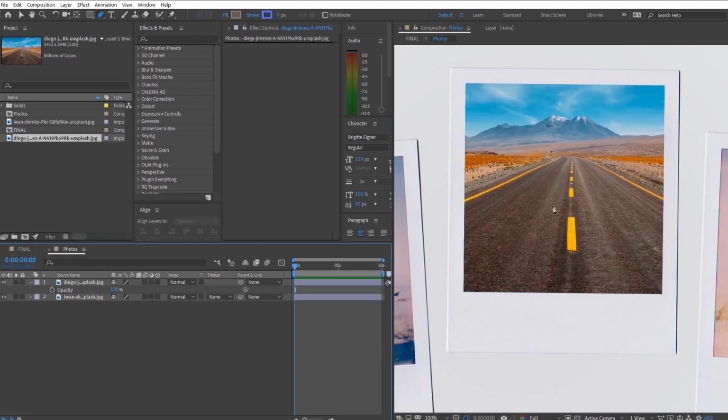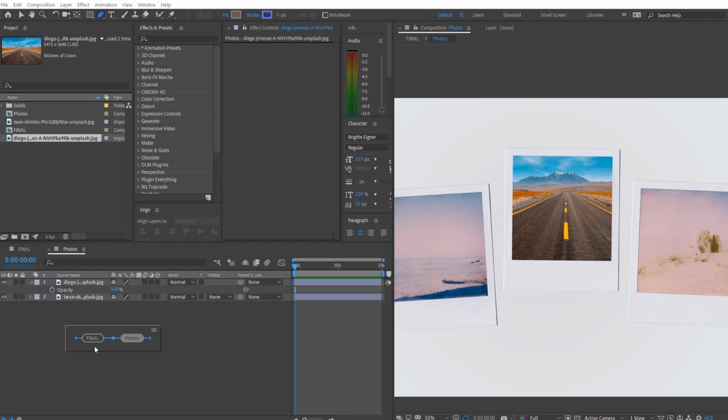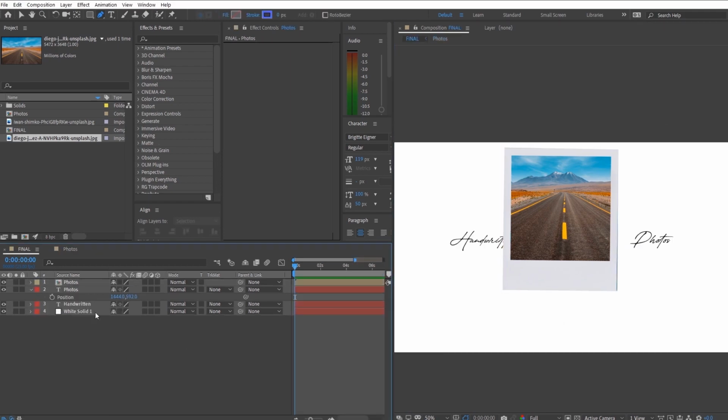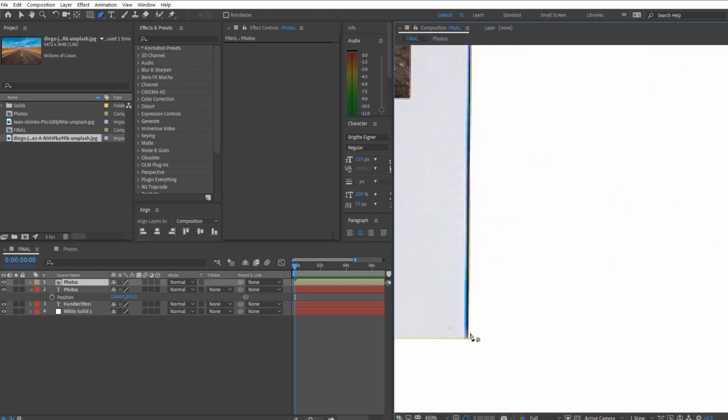So now when you head back to your final composition, everything should look just the way you want it to, with the Polaroid showing the new photo instead of the old one.